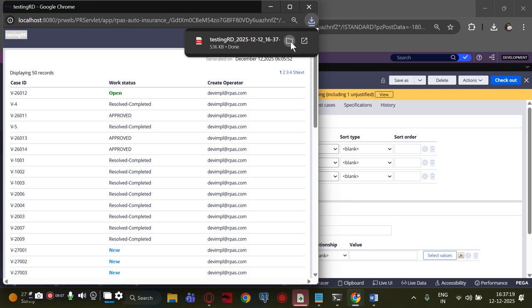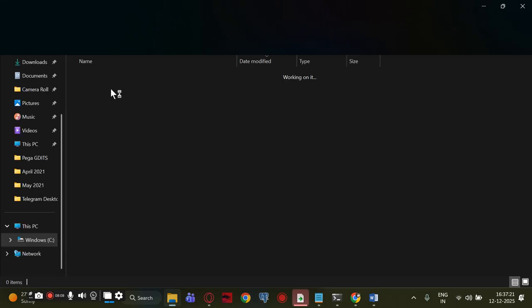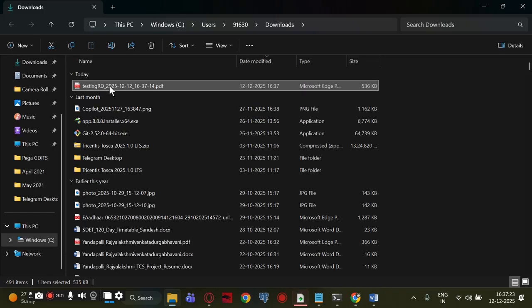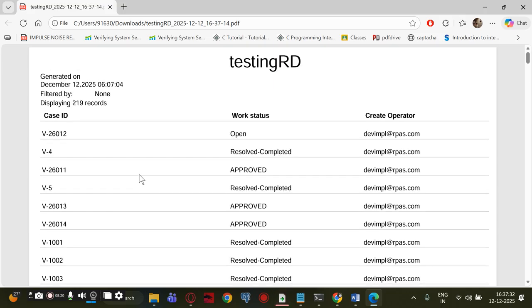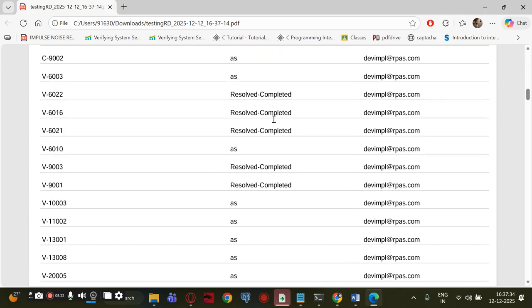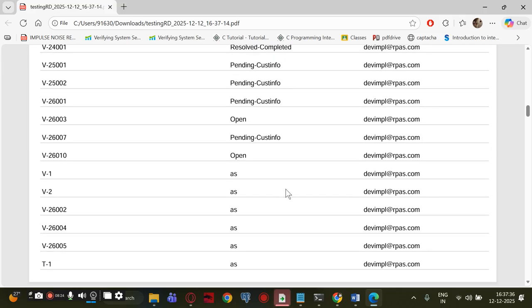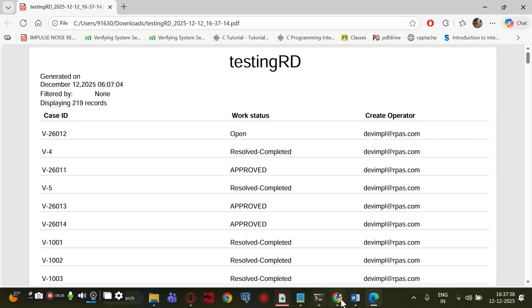The PDF is downloaded. If we open it, whatever data is there is coming here in PDF format. You can very well send it to your manager. What are the tickets, what are the statuses. So this is called report definition.